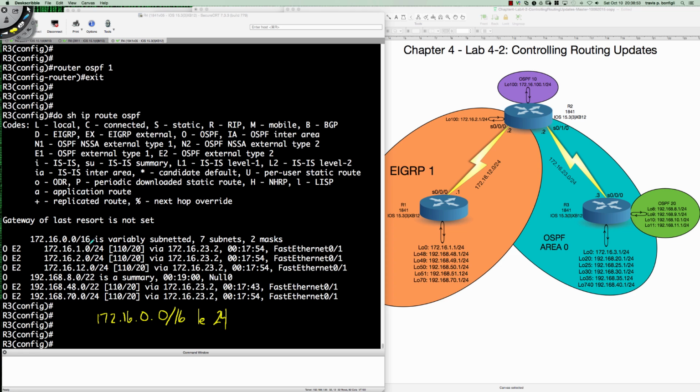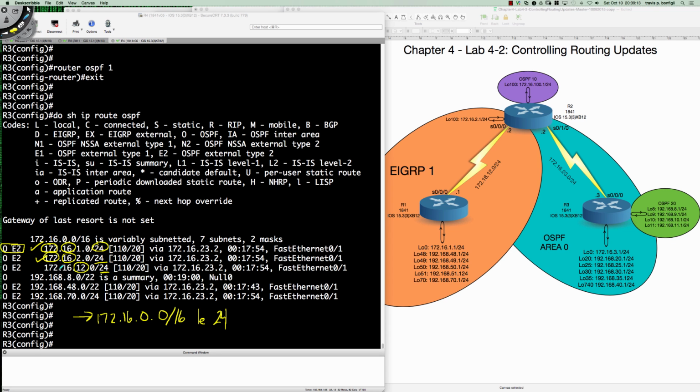Which of these OE2 routes, because these are the ones being redistributed, is that going to match? Well, that starts with 172 and 16, and it's a 24. That matches. 172.16, it's a 24. That matches.